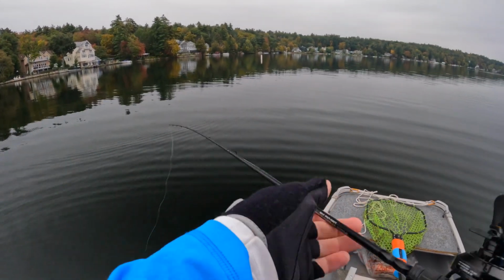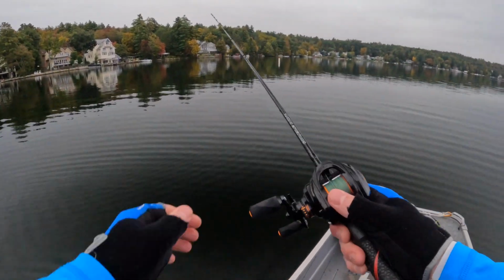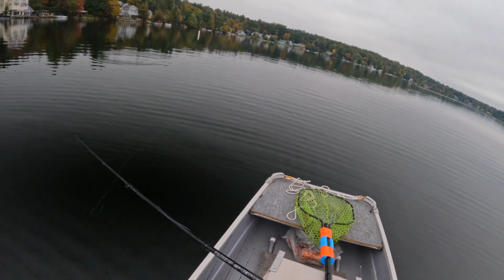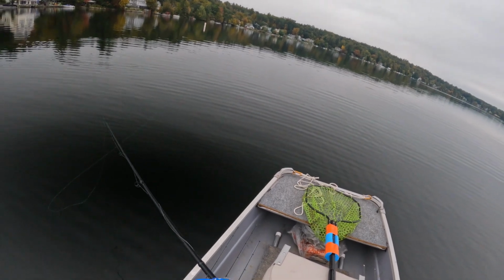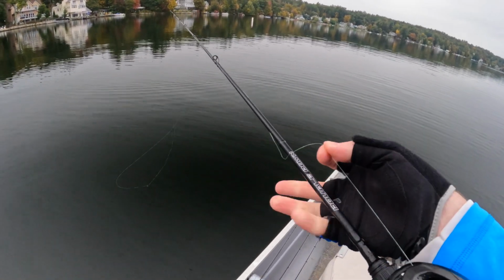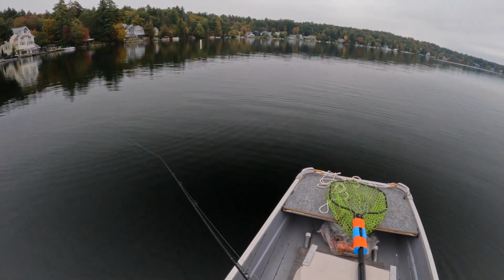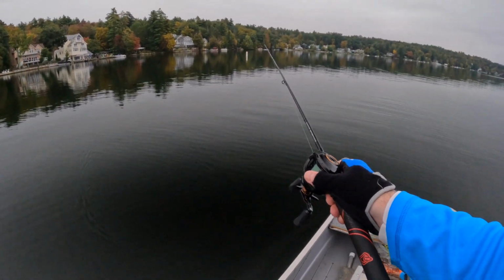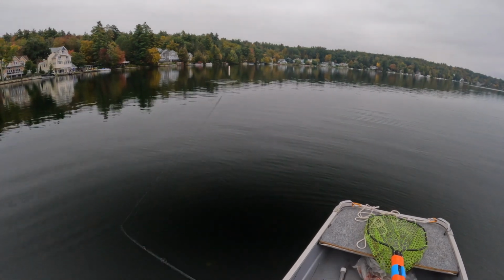There's a lot of floating weeds in the water right now. That's for two reasons. It's because it's fall and the weeds are dying back and breaking off. And there's a fair amount of boat traffic, not right now, but during the day there's a good amount of ski boats and pontoon boats. And with the weeds dying back, the boat traffic tends to rip up more of the weeds. As a result, there's a lot of floating weeds around.